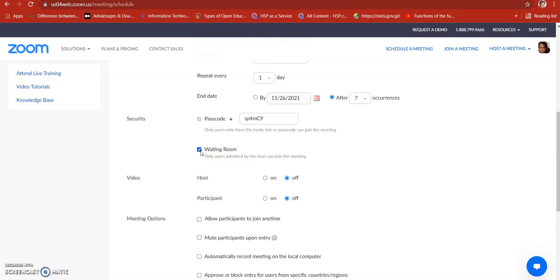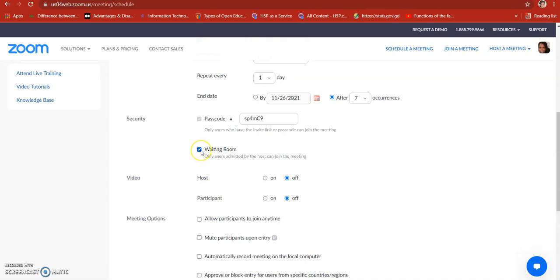That's the safest thing. Another reason for the waiting room is as a security measure, right? You want to ensure that whoever gets into the room is supposed to be there, right? So at least if you know Matthew, John, right? You allow Matthew, John into the room because that's your student. But when you don't enable the waiting room, you can have a situation where individuals get into the room who are not students, and that can be disastrous, right? So to avoid that, you enable your waiting room, and to do that, you click here.